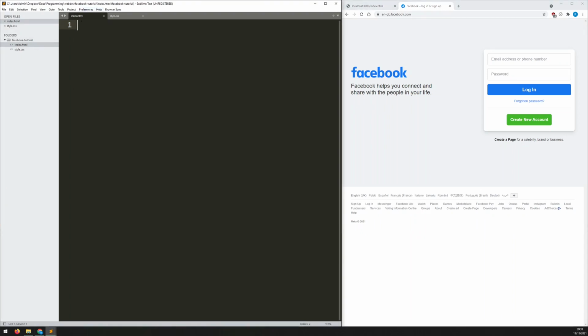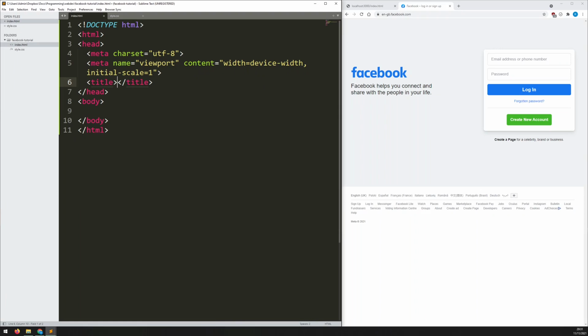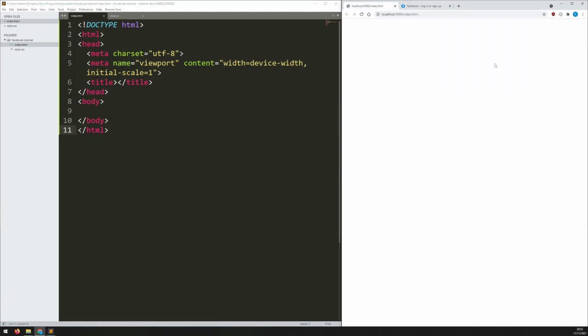Now, just to begin, I've got my two files here, so my index and my style sheet. There's no assets to go with this, so it's quite a simple folder structure. And I'm using Sublime Text, so within my HTML document, I can just type out HTML, hit tab, and it creates this skeleton structure for me already. So let's switch over to my working document here, and I'll start off by just giving it a title, and then I'm going to start working on the body section here.